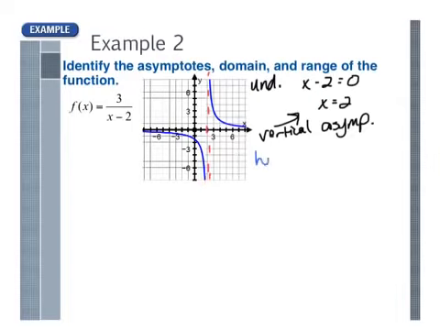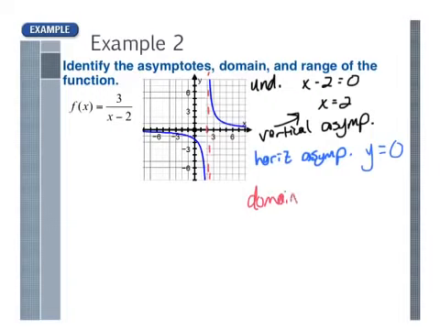Now, you're going to have a horizontal asymptote also. Now, you can see it graphically. What you're looking for with your horizontal asymptote is as x is approaching positive infinity and as x is approaching negative infinity. This should sound familiar. We talked about this last semester. So as you move to the right, do you see how that branch is approaching the x-axis? And also as you move to the left, that branch is approaching the x-axis. So that means that you have a horizontal asymptote on the x-axis, and the equation for the x-axis is y equals 0.